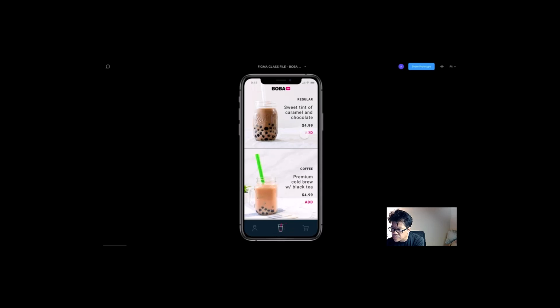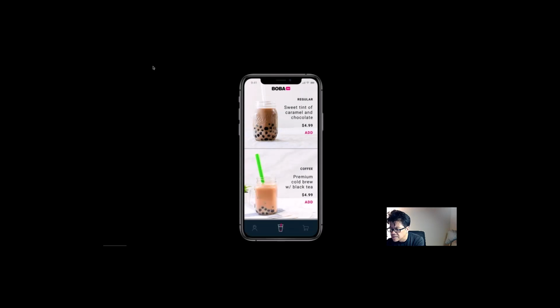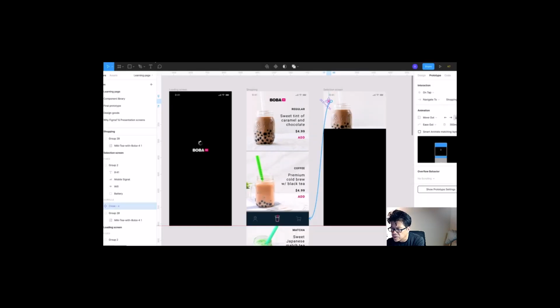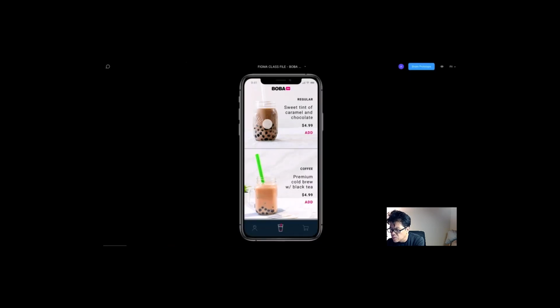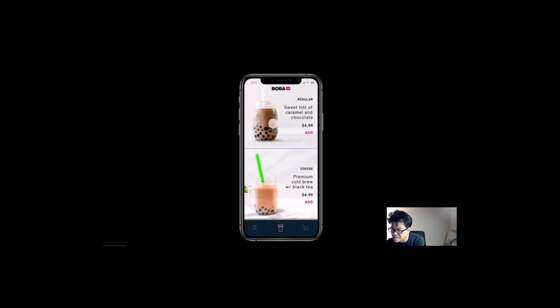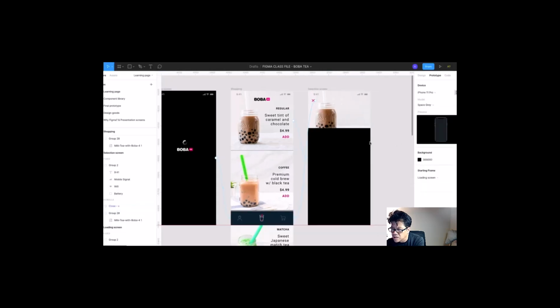So I tapped on the regular milk tea selection, and the slide moves out, and it doesn't bring the other screen with it, it just moves in. So that's what's moving out, going down. Cool. So that's a really common mobile interaction pattern. The thing slides up with an X, and then slides down with an X as well. When it comes to left and right, that usually is the back button, and the prototype has the back button experience with it as well. So all right, that's cool.